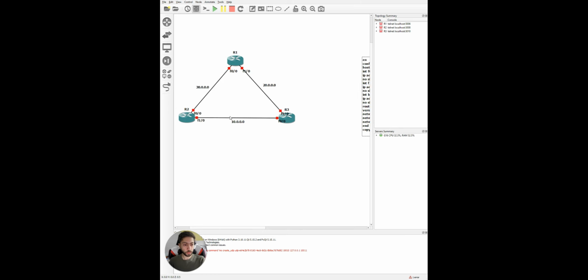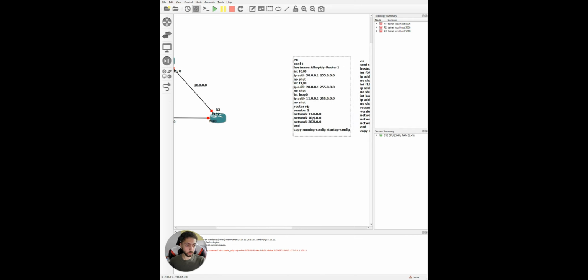Now if we go back to our network, we have network 30, 20, and 10. This router is connected to networks 30 and 20. So we're going to tell the RIP protocol to advertise network 20 and network 30 and make the most efficient routes for that. The command we use after that is the end command, and all that does is exit the configuration mode and return us back to privileged exec mode.